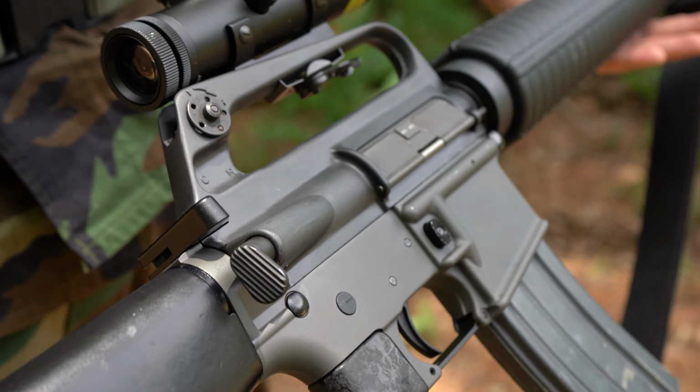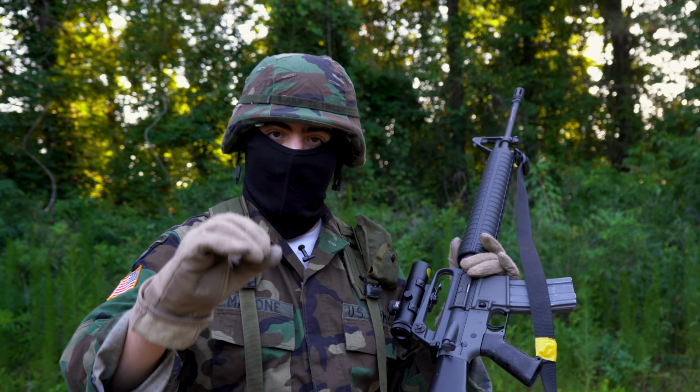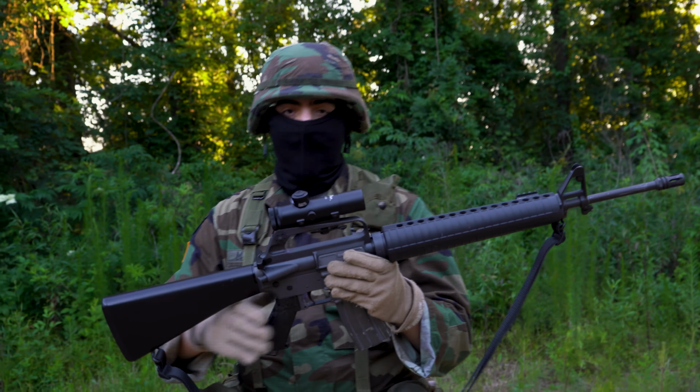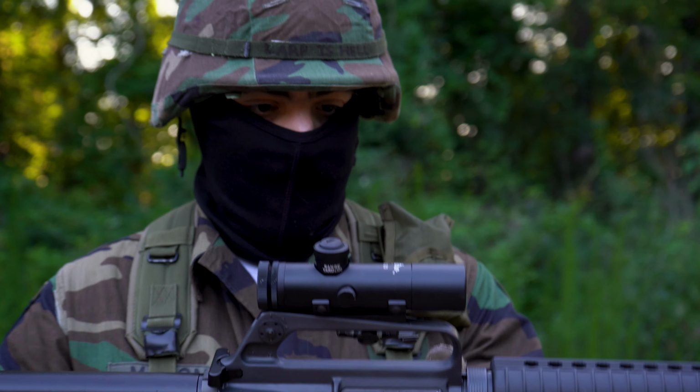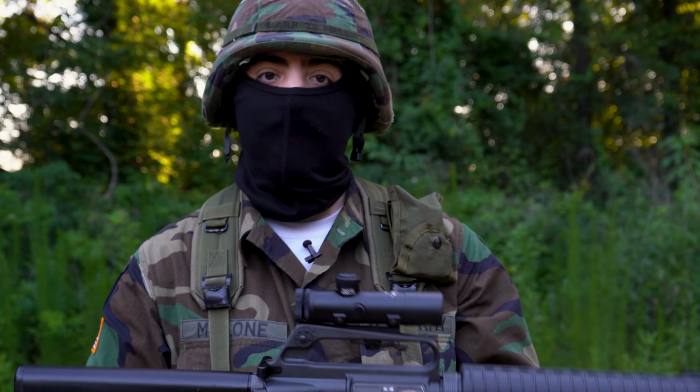Today we're talking about the 4x20 carry handle scope. Take a shot every time I say retro and optic. So here I've got the Brownell's 4x20 carry handle optic, right? It is part of their retro reissue that they did a few years back.